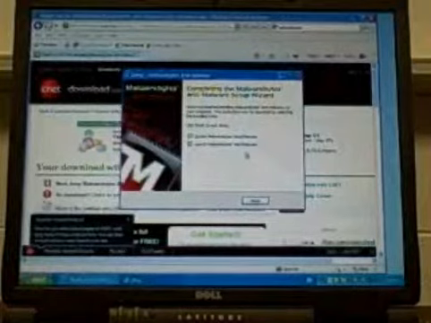Depending on if you're installing it from a flash drive or if you saved it to your desktop, you may need to change where you're installing it to. So just go through the next options and then click install, and it'll start the installation process. Then it'll have a check mark next to update MalwareBytes anti-malware, and then launch MalwareBytes anti-malware.